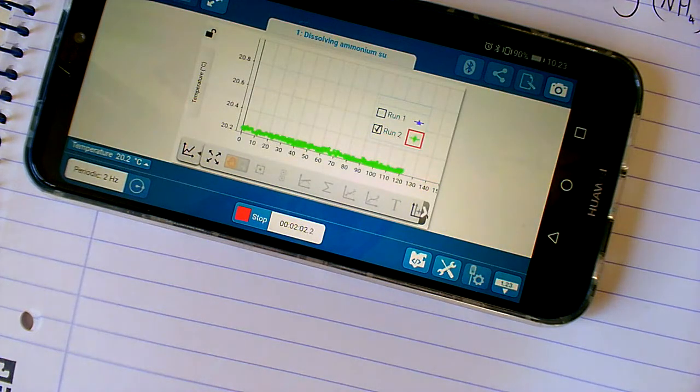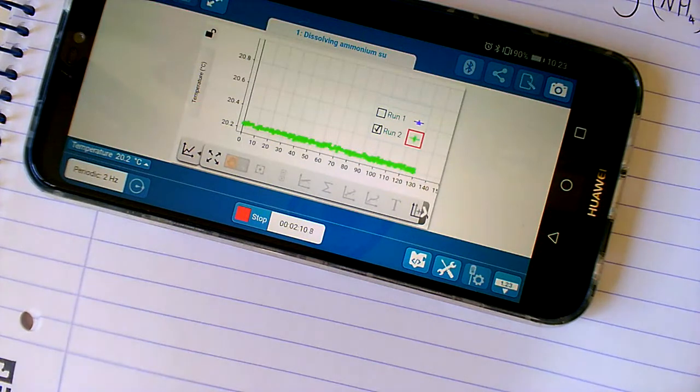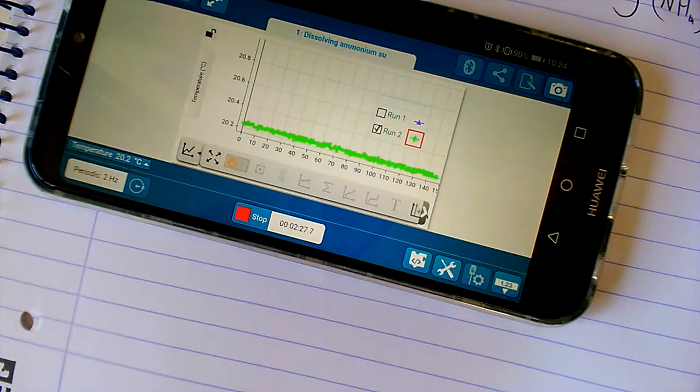Okay, and again, still 20.2 at 120 seconds. The stop clock on the app is measuring in minutes, but I'm fairly good at converting straight into seconds. Okay, so we've got our last reading at 20.2.